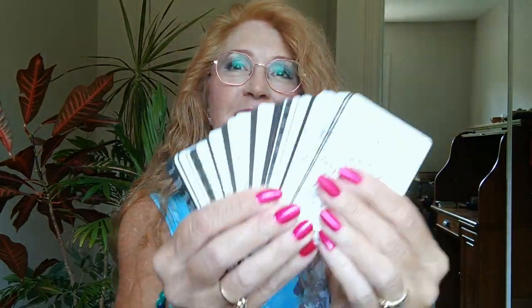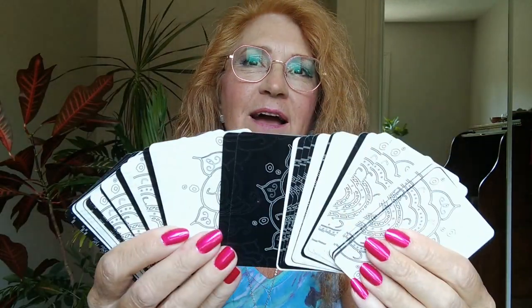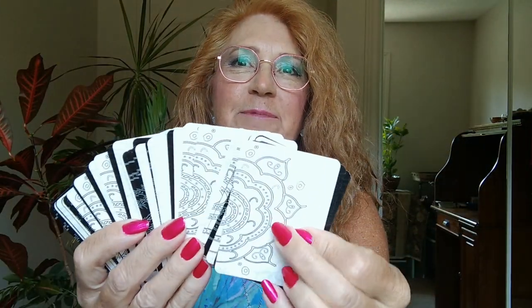And today we're going to do a pick a card reading. And I'll just explain what I've done at first. I have used the Seeds of Shakti cards, these ones from this deck. And I'll just show you them for a minute. They look like this on the back. Some of them are black, some of them are white, just for variety. And so I've already chosen 3 cards, and those 3 cards are the ones that represent each pile.